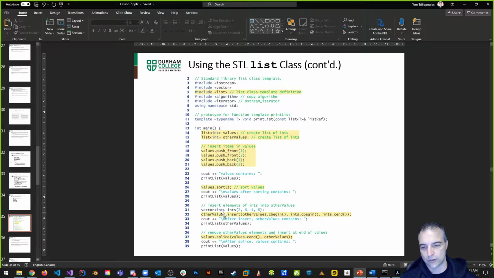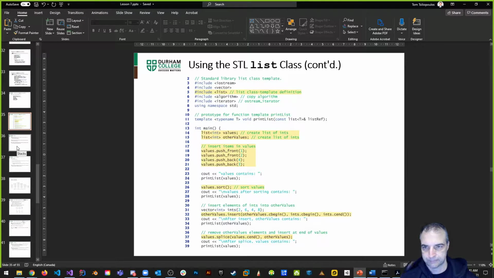This is a really cool insert function that works with lists. So lists have really awesome insertion capabilities where you can take an existing container and insert each element of the container into the list. So from a vector example into a list, which is kind of cool. And there's other operations like splice and a bunch of stuff that we won't have time to cover today. But you should explore it if you're interested in using a list structure.